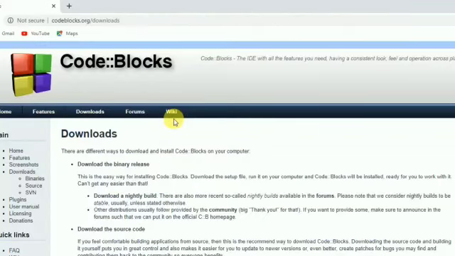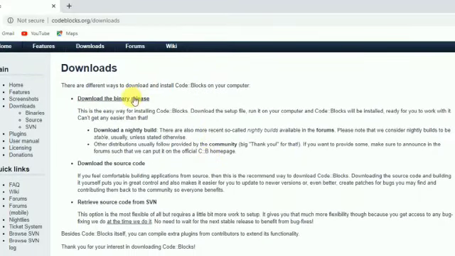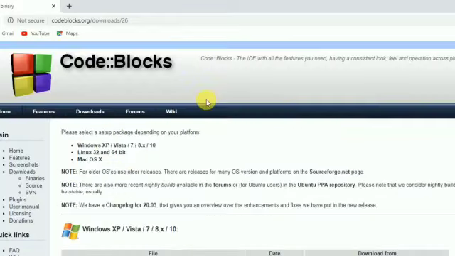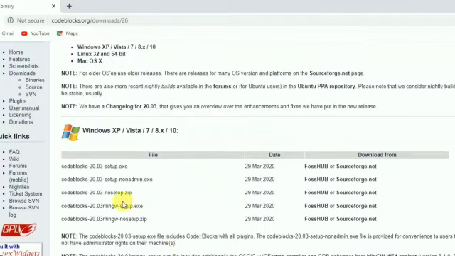After the site opens, you will get the option Download the binary release. Click on it and you will see these options below. Select codeblocks-20.03mingw-setup.exe and download it from sourceforge.net. As soon as you click, the download will start, and after downloading you just need to install it.